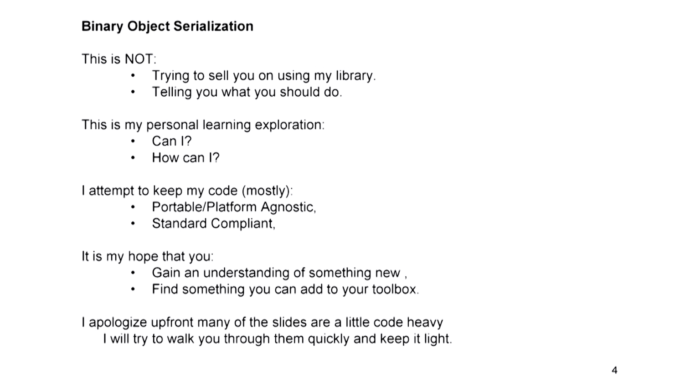Okay, I am not trying to sell you the use of my library. I'm going to more teach you the techniques that I'm using in it. If you want to use pieces of it, have at it. This was a personal exploration of how can I do this, or first of all, can I, and then how can I. This actually goes back to some technology a long ways back with the Microsoft Foundation Classes, MFC. They were doing this type of thing back in the early 90s. MFC is very much hated by a lot of people, but it actually had a lot of ideas ahead of its time. So I hope you gain something out of this.